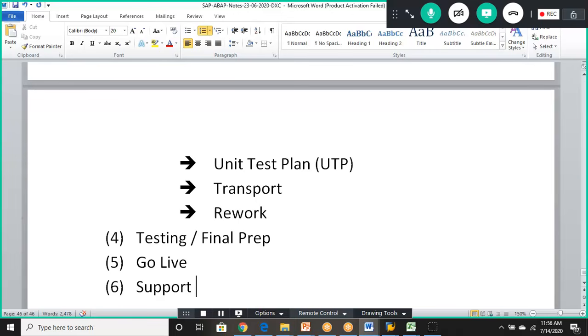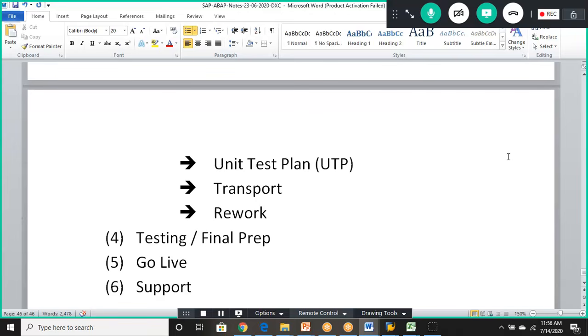For that, you prepare a unit test plan. In it, you mention the requirement that was given to you initially, the expected output, and the outputs that we are getting. We prepare all the screenshots and keep them there so that the testing team can test it in the testing phase.